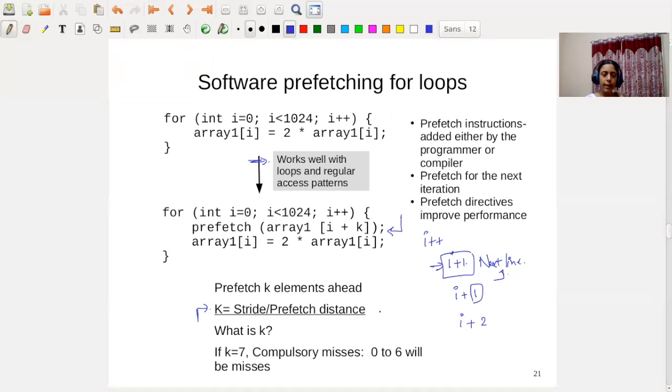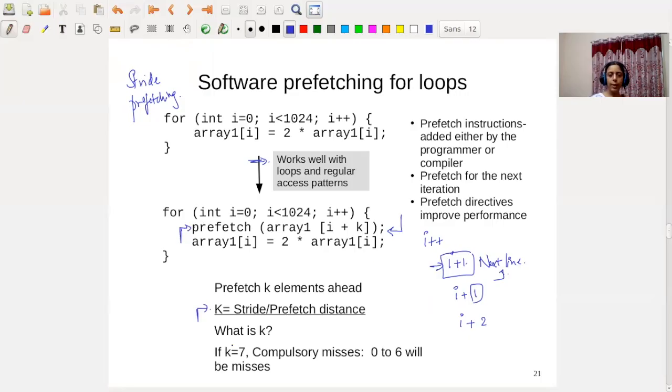So what is the advantage of this kind of prefetching? This is also called stride prefetching. Again, we're talking about software prefetching, which means this is a prefetch instruction added by the compiler.